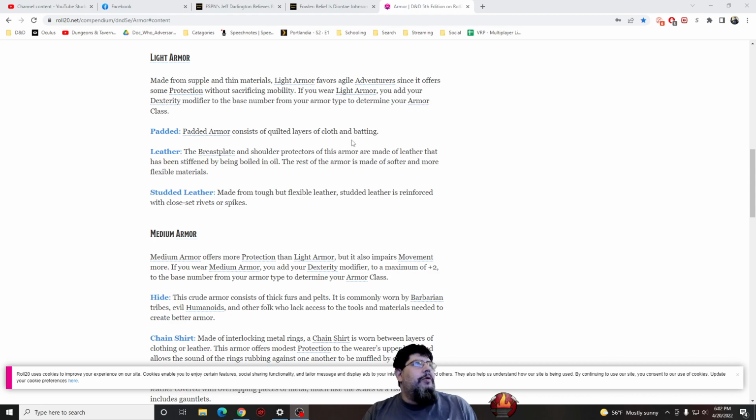Padded armor is probably good for a bard, like a backline bard, or if you're some sort of caster, or even a ranged archer, perhaps. But light armor is mainly for casters and things.